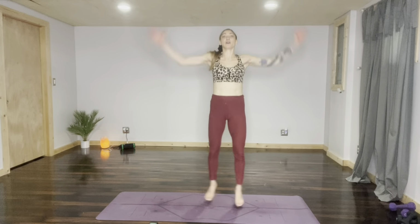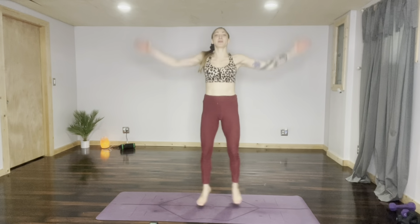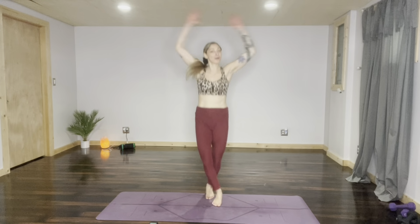Different type of jack. Regular jack's totally fine. Half jacks are totally fine if you just want to step it out one leg at a time. Okay, as long as you're moving, get that heart rate up, okay? A little higher than normal. Okay, go for it. A lot higher than normal, maybe. You'll have time to recover, and our workout's almost done.